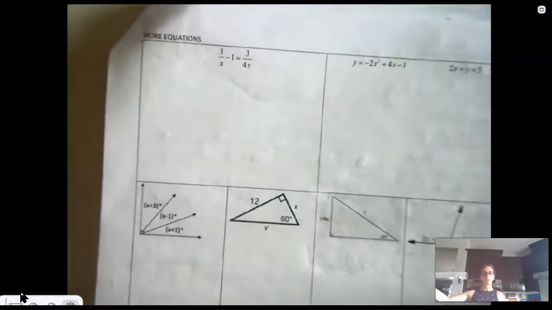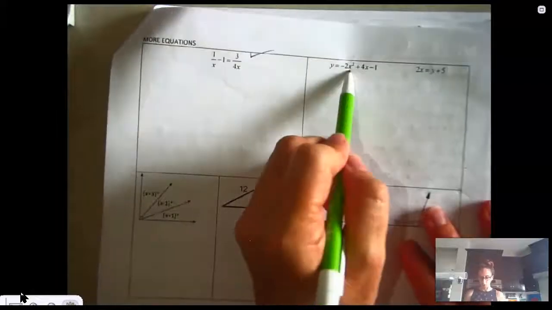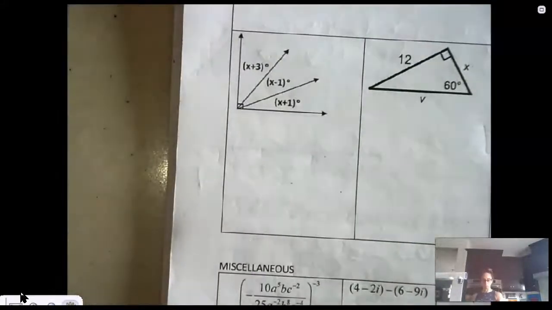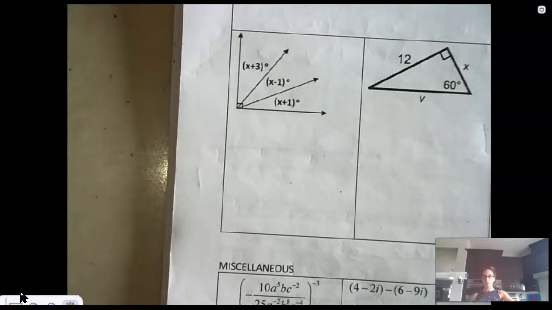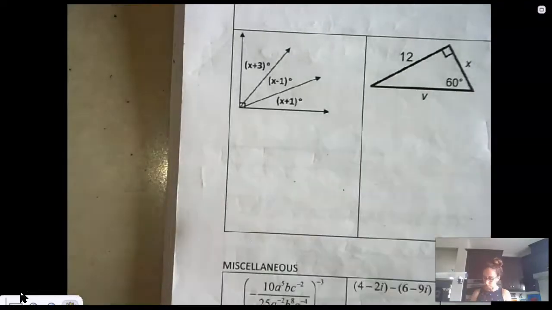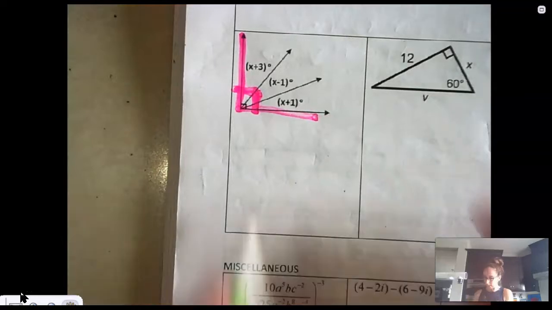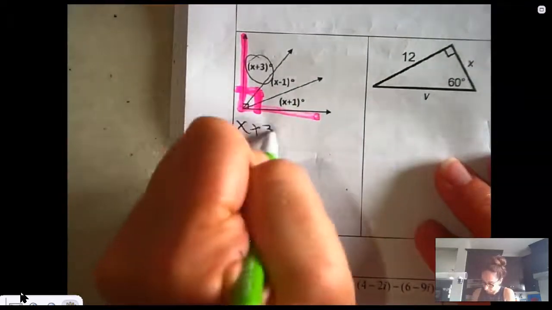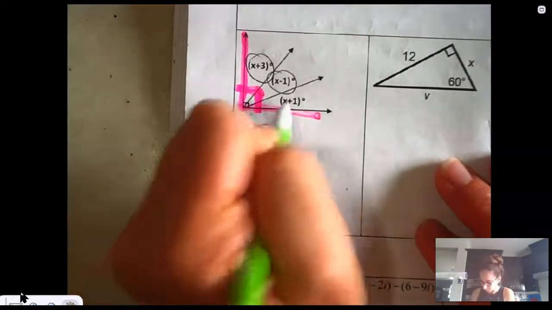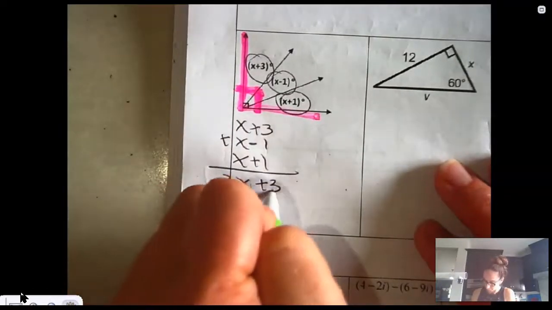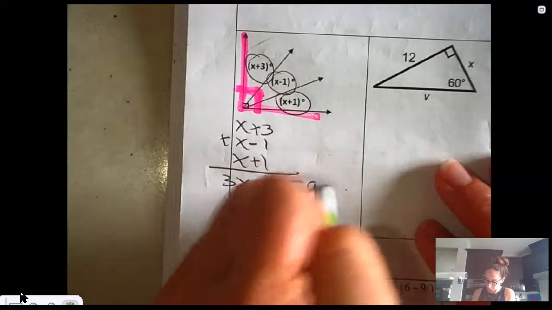You can solve this. Get rid of the fraction. You can solve this. Substitution, set it equal to 0. Okay, I want to get you started on this one, because I haven't quite gone over this one, maybe in 1 or 2 examples, okay? I know that this whole darn thing is 90 degrees. So if I take this, plus this, it should equal 90 degrees.